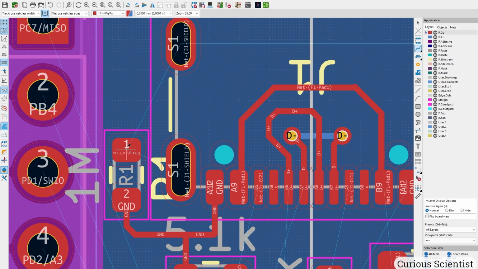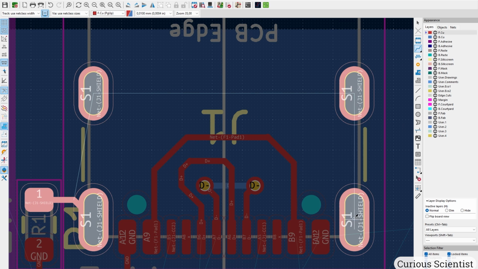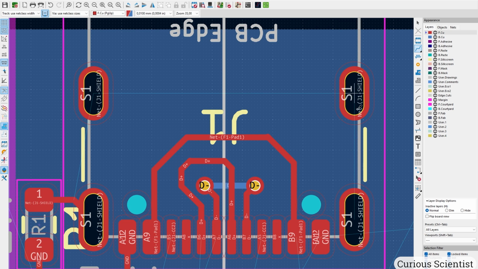And then R1 has to go to the shield. And you can see that the auto routing still wants me to connect all these shields together. But physically they are already connected because the connector itself is a single piece of metal. So physically it's connected together, but still for some reason the editor wants us to connect it.